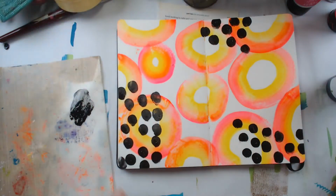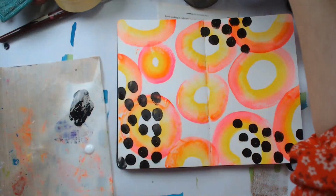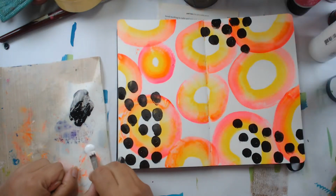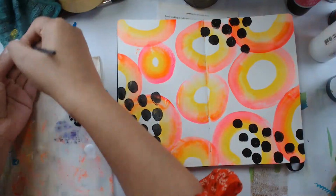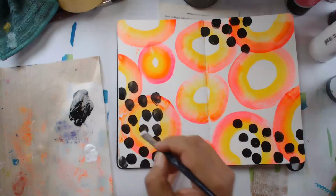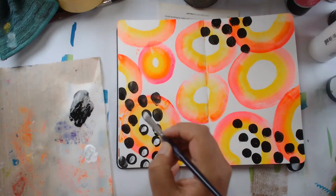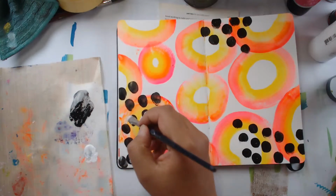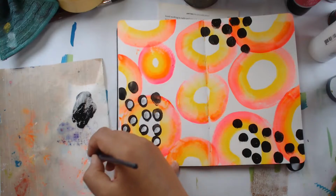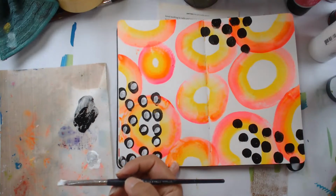And then what you can do is, let's add some white paint here as well. Just taking some of that, oh, my paintbrush is a bit too damp. I don't want it to be too wet. So just going to take some of that paint and place it on top, bringing some of that white back into my dots. And again, not putting too much thought into this. If you wanted to, you could just use your pinky finger as well, or the back of a pen or something like that.